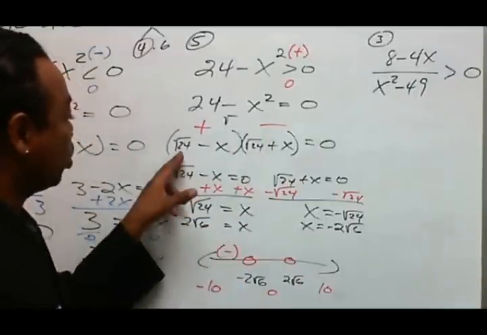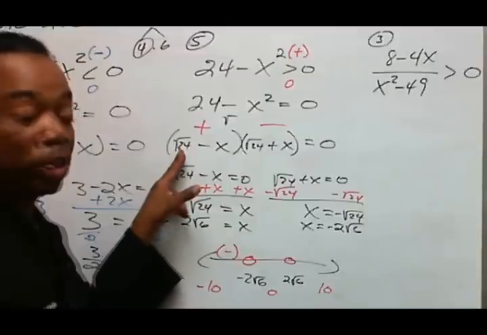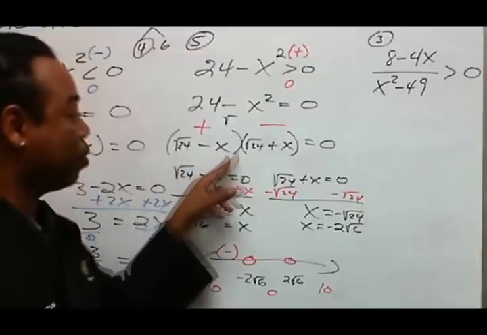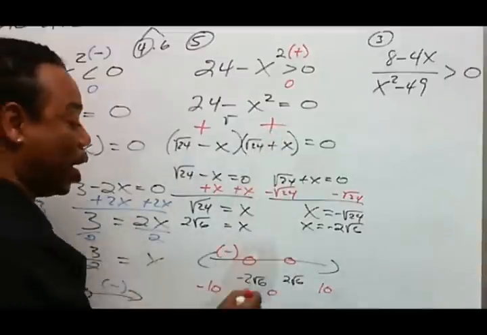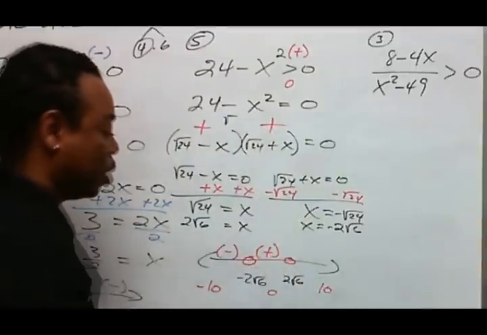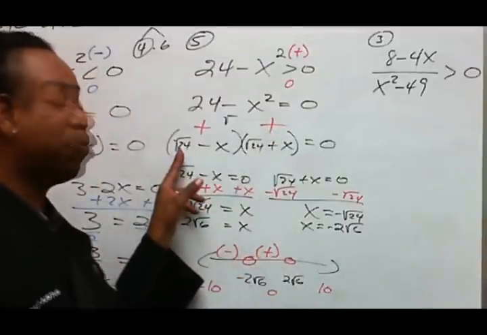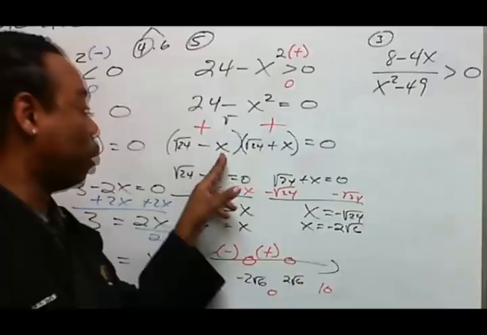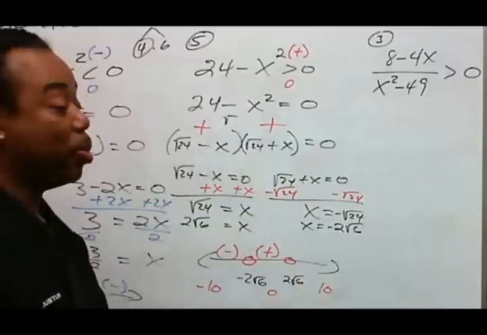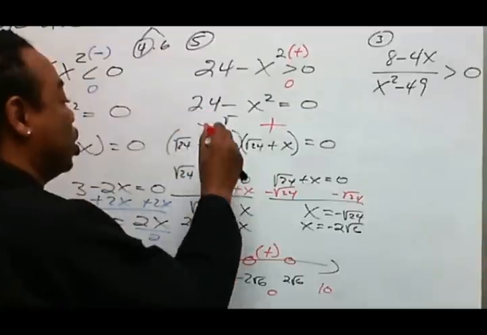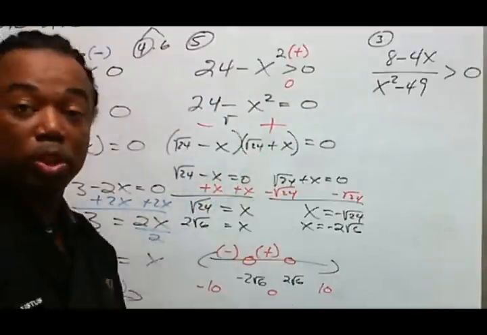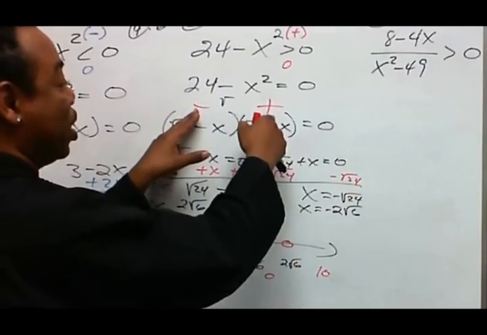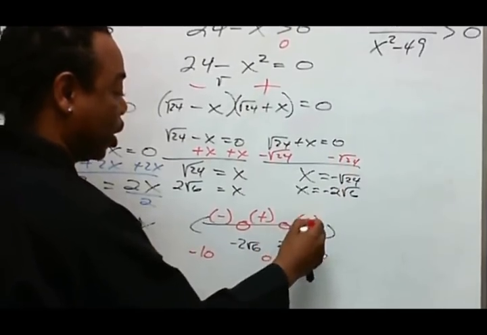Now 0. Square root of 24, which is about 5, minus 0 is 5. Here, 5 plus 0 is 5. So those are both positive. And finally, this is approximately 5, take away 10 when we use 10 here. That's going to be negative. Here we're going to have approximately 5 plus 10, which is positive. So a positive and negative answer together make a negative.